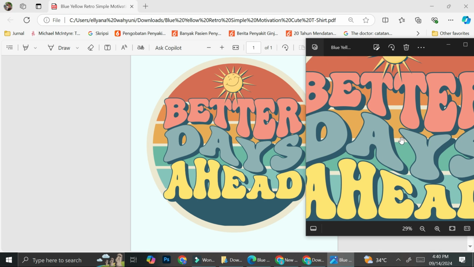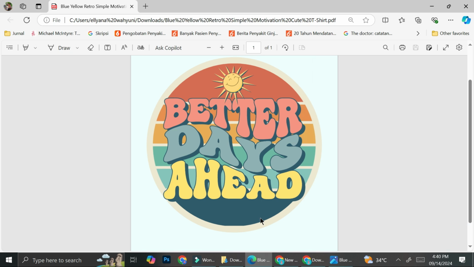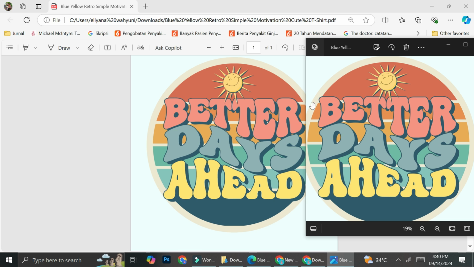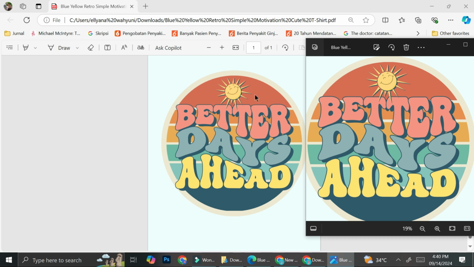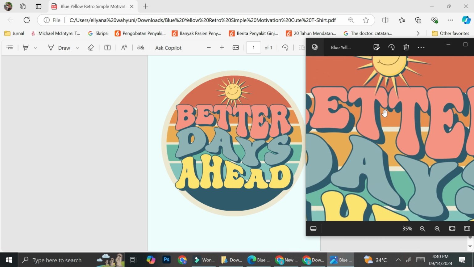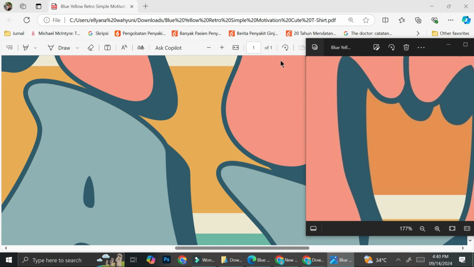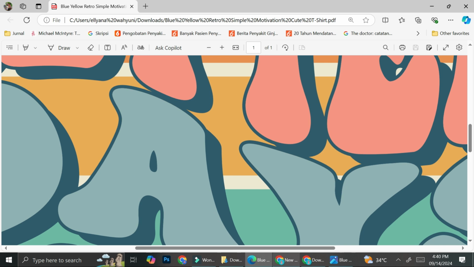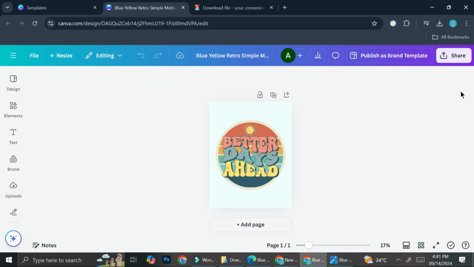It might seem like there is not much of a difference for now, but you'll be able to see a very visible difference once you print these two pictures out. And somehow I feel like the lining on this one is a little bit clearer than the one on the PDF section here. This one is a little bit blurry and this one looks better. And I believe that if you put this one to printing, it's going to look better compared to the one that we got from Canva. So that is how you can change the resolution of your low resolution picture from Canva if you happened to lose the original design.